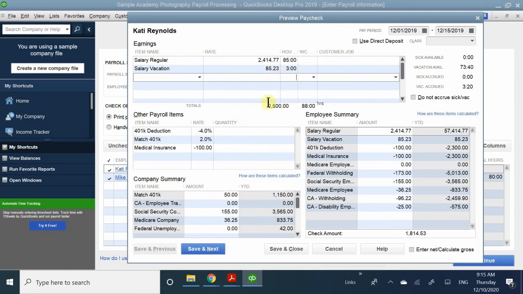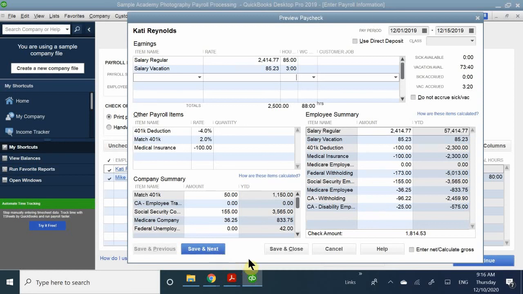I adjusted it, and it's still $2,500 because she's salary based. And then, of course, nothing has changed here. But if for any reason you make any changes to this particular window, the calculations for the taxes will change as well. So be aware that if you need to adjust someone's time or payroll for any reason, you may be subjected to a different tax bracket or tax calculations. So if you're going to do that, make sure that everything looks accurate.